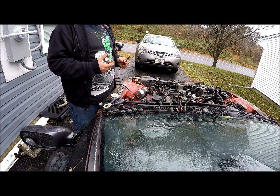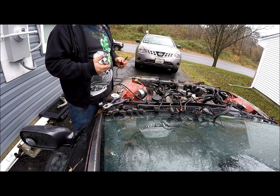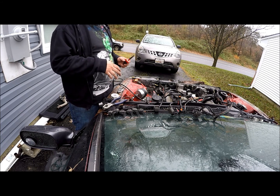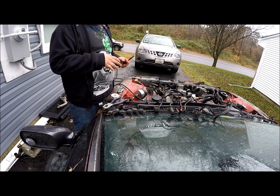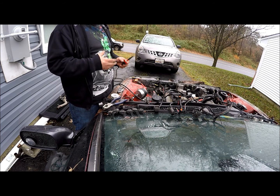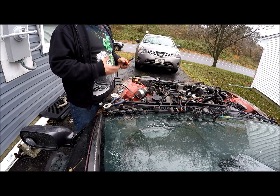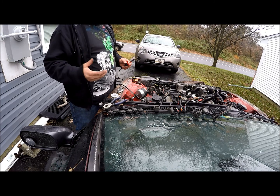What's very important, and probably the most important part when soldering, is that when you are done soldering your connection, you want to let it sit for at least 10 seconds or so before you move it, because the solder needs to completely cool before you start moving it, or else you'll cause hairline fractures, which could cause an issue down the road.